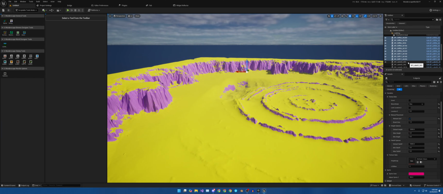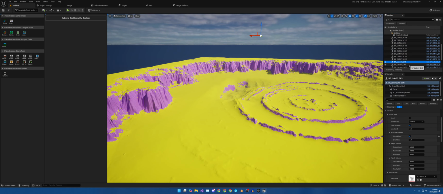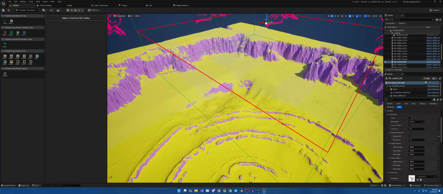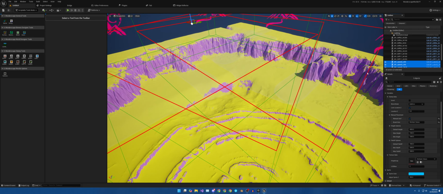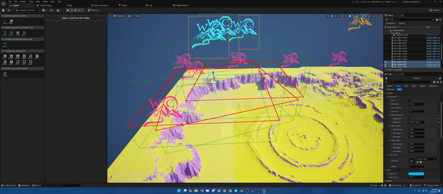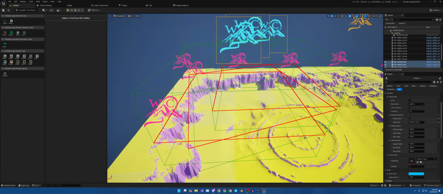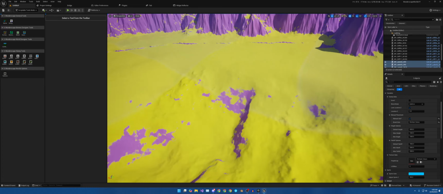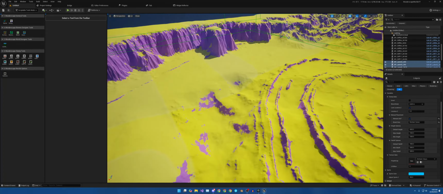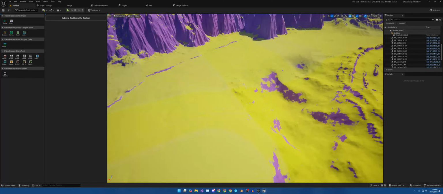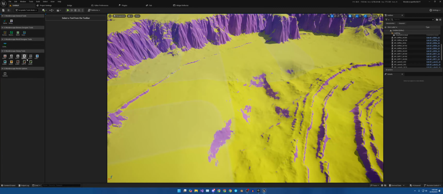Now then, if we come here to the lakes, let's click G here to bring them back. Let's move it just like that. I'm going to go ahead and probably get one more lake.